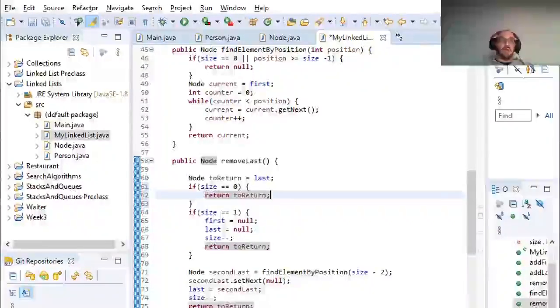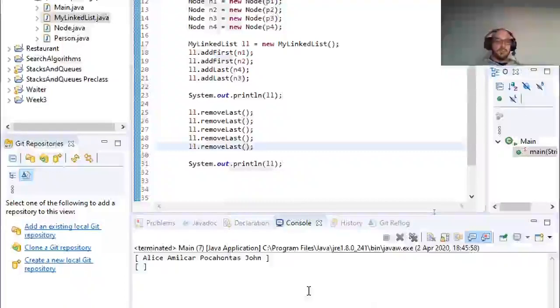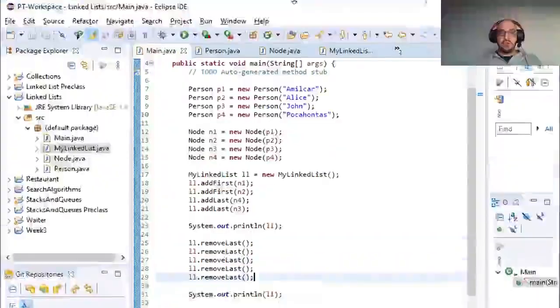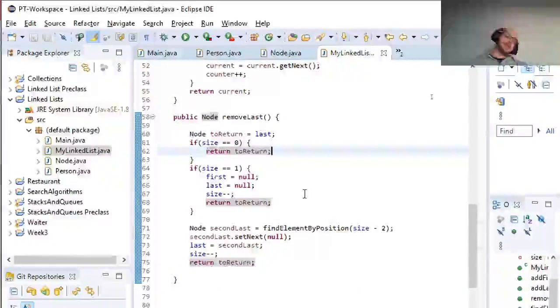So let's give this a go. Perfect. I'm not getting any null pointer exception because when I'm removing last, I'm just getting a null in there. Brilliant.